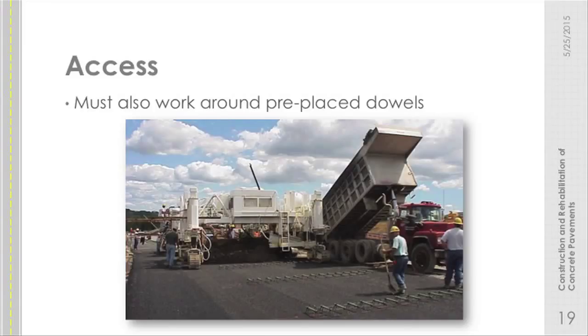So here we have a case where we have pre-placed dowel bars on an asphalt subbase, so we can't just drive back into that. We have to deliver to the side. That's much of the reason why in the US we've developed so many different delivery methods, the widespread use of dowel bars.